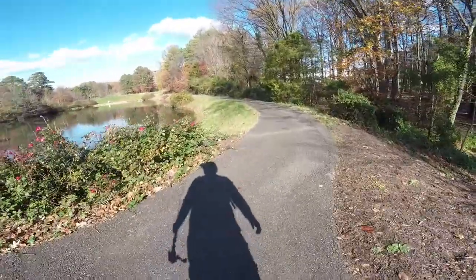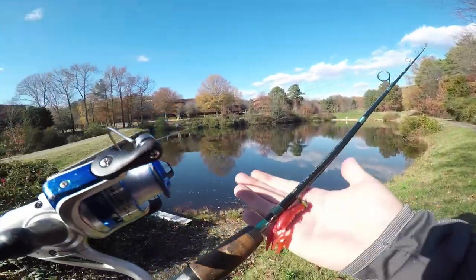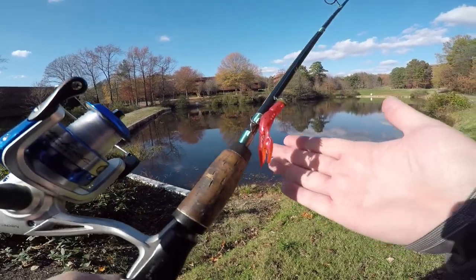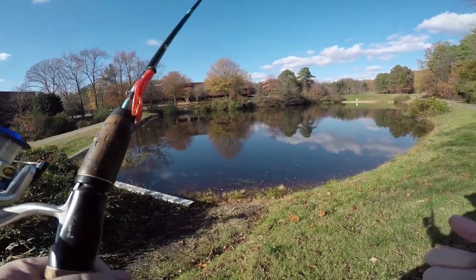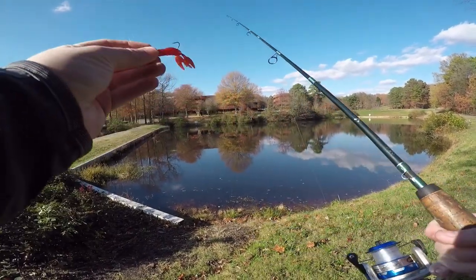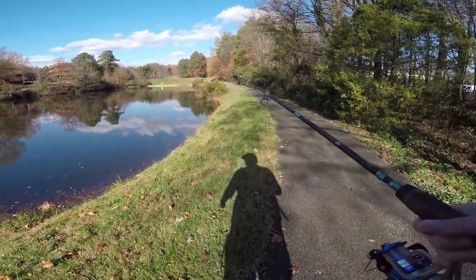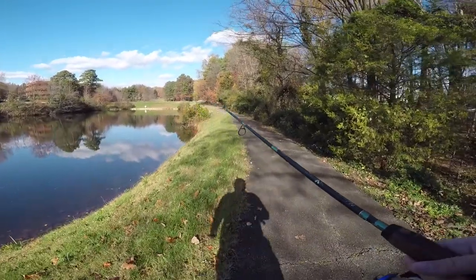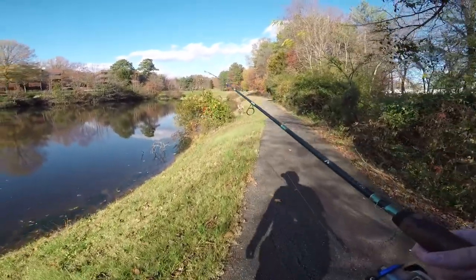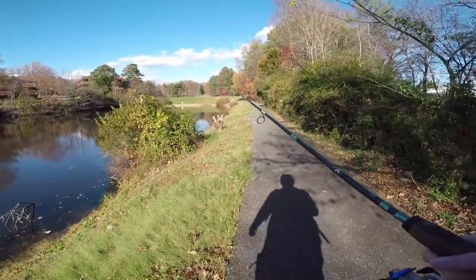So I'm back at some ponds I haven't been to in actually a little while, and you know what's strange? I'm not exactly matching the hatch because I don't think there are crawdads in here. So I guess that might be even a bigger test for the Fish Ninja Ned Craws here, to see how good they work in a place where there's actually not any craws. There's definitely a lot of critters that the bass eat in here, frogs, bugs, all that good stuff. But yeah, we'll see if they go after the Ned Craw. Now that I'm here, it looks like water clarity is actually really good. I can see a couple feet at least, which means the bass could probably see a couple more feet than that.